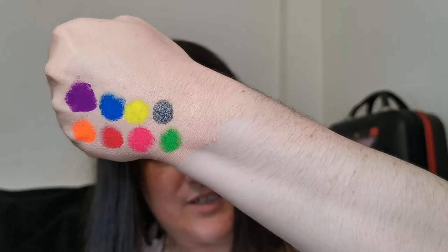Now I'm gonna go into these separate ones that I picked up. So I have Death Drop, which is a shade here. Yeah, it's like a sparkly black from the looks of it. Okay. And there's that. Look at that sheen. Ooh, she's pretty. Next up we have Purple Rain, which I had to get for the name alone, really, but also because it looks stunning. Because if you don't know me, I am a massive Prince fan.